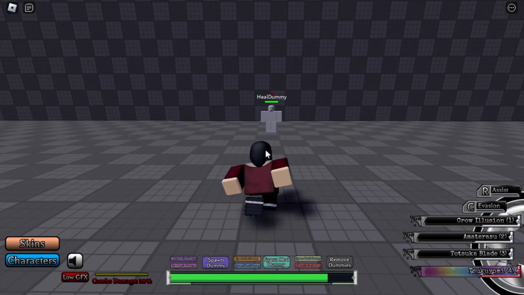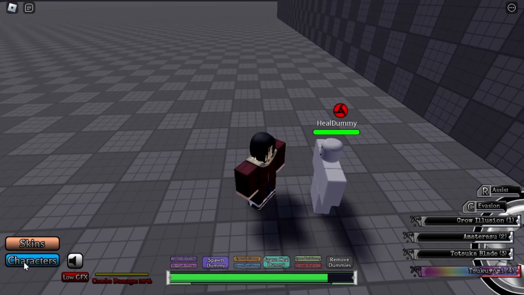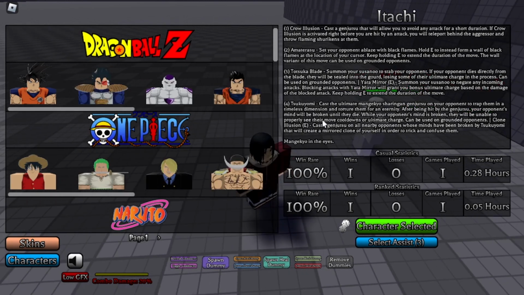So, yeah. You will notice this little icon above their head, and I will read the description for what that means. Tsukuyomi, cast the ultimate Mangekyo Sharingan Genjutsu on your opponent to trap them in a timeless dimension and torture them for an eternity. After being hit by the Genjutsu, your opponent's mind will be broken until they die. While your opponent's mind is broken, they will be unable to properly see their move cooldowns or their ultimate charge. Can be used on grounded opponents. Clone Illusion, E, cast Genjutsu on all nearby opponents whose minds have been broken by Tsukuyomi. That will cast a mirror clone in order to trick and confuse them.